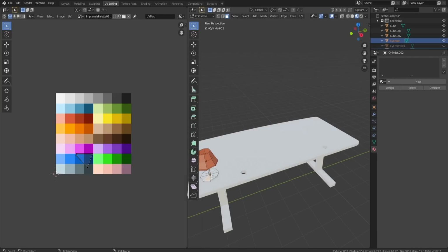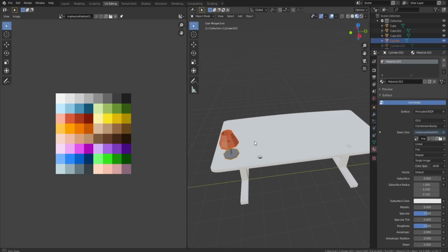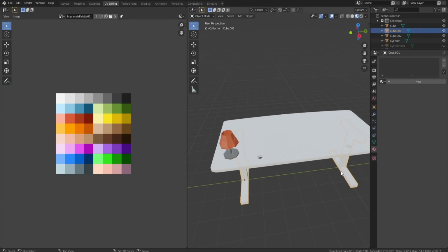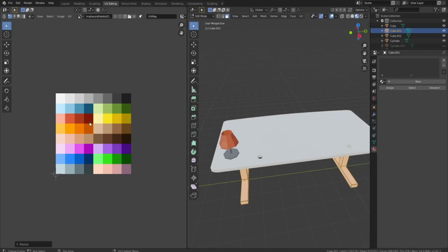For the little desk part of the lamp, I'm going to make it gray, or we could go like a solid black because the legs of the table are going to be gray. So I think I'm going to go solid black right up here. Nice. Well, I guess it still turned out kind of gray, which is kind of tough. These are all one color, so I can just go, it's a very light gray, actually, something like this even.